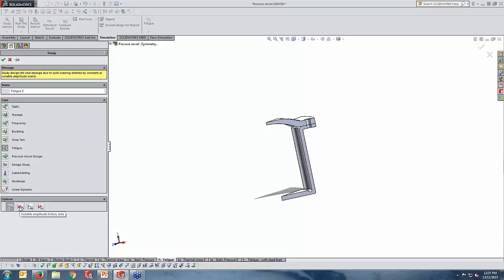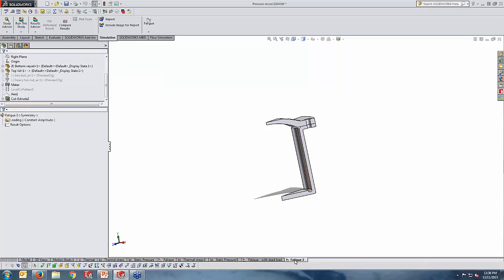That would be an upcoming webinar about how we can set that up. And then you can have a harmonic fatigue of sinusoidal loading, and we can have random vibration fatigue or random vibration studies at the same time. The main concern is here, and by clicking OK, this is a new study I have created.